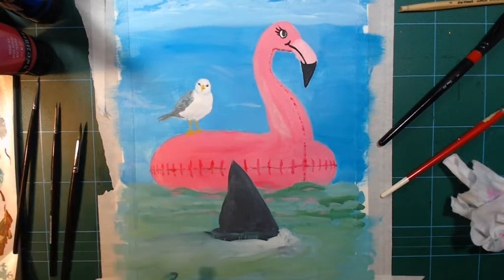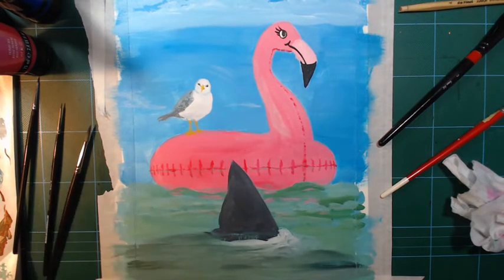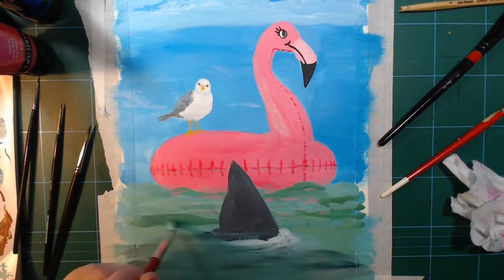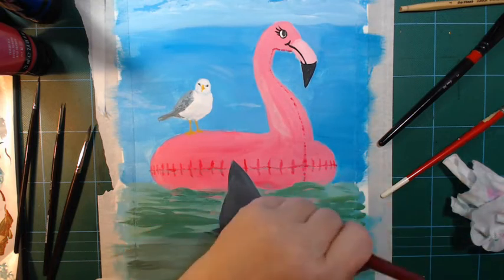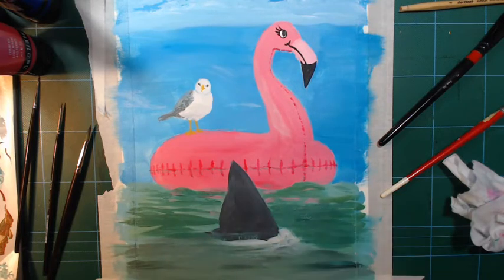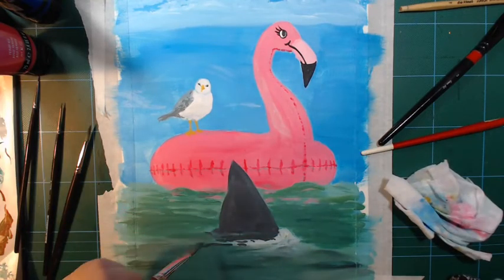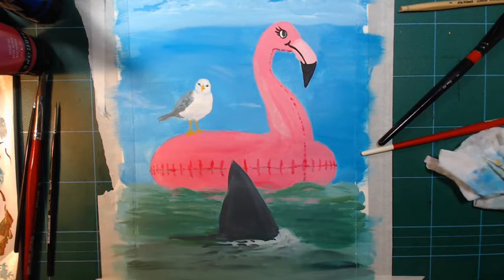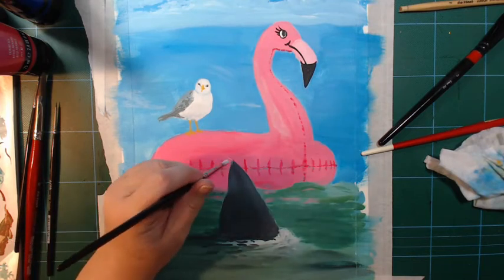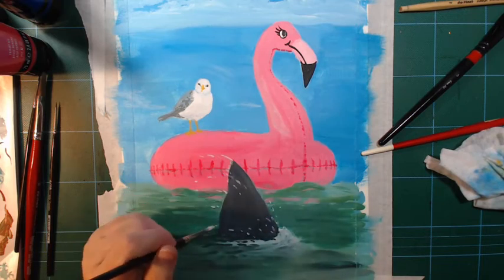I go in and give it some more paint, mix in a little green as well. Starting to learn a little bit about using acrylics — I really need to do that a lot more. It's so different from painting watercolors; it's incredible. Deepening up those greens, trying to make a little bit of distance by darkening the green in between the shapes. This is where I started having fun. I tried to make a highlight on the front of that dorsal fin, but again the paint wouldn't let go of my brush, so I ended up just doing spatters — some highlights here and there.